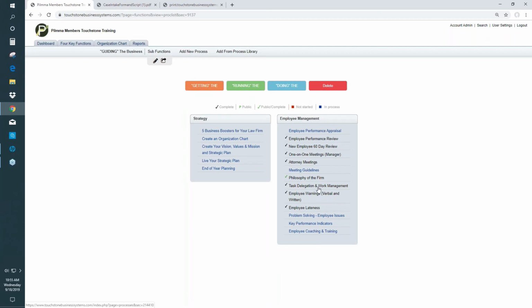This kind of process is good if you have issues with this, task delegation and work management. So this is like, how do you delegate something to an employee? I think we've all experienced managers that just dump stuff on you. Do this, do this, do this, email. Okay, then where is that? When is it done? And you just feel like, wow, I have too much to do. I can't even see straight.